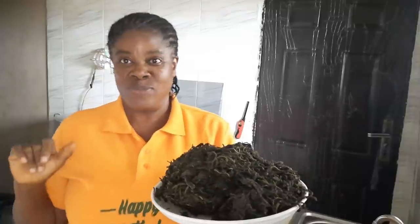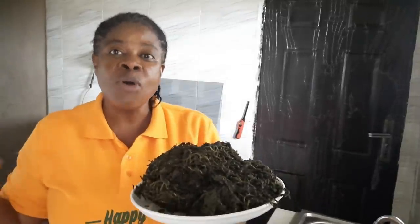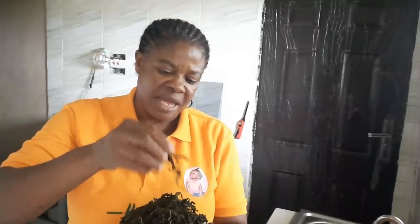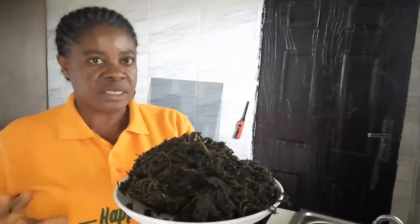Here I have the Onugbo itself. Some people call it Olugbo. So here is Olugbo. That is bitter leaf. This particular bitter leaf is not the small sizes that I normally wash. This one is the Anambra type. Yes, the Anambra people normally use this long one. And this particular one, they wash it with salt. They soak it with salt and then wash it out.